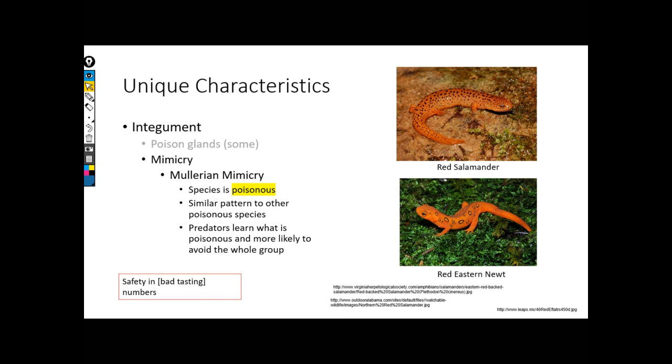Some birds, for example, are eventually going to make mistakes. It's going to take a while, particularly if you're new, for predators to figure this business out. But the more individuals that have a very similar pattern, the quicker a predator is going to learn. Pattern recognition is the same across all organisms.